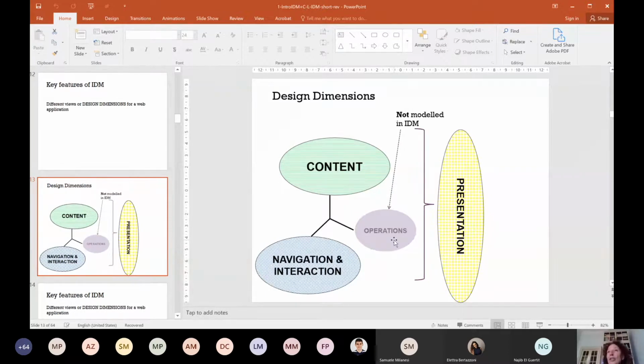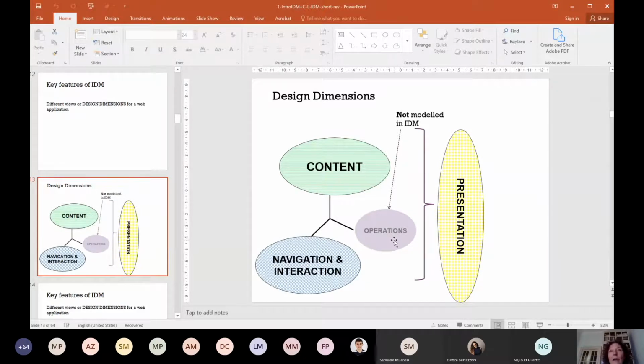transactionalities that change the state of the system, that change the data of the system, except the data about the navigation state. So in any application, there is a navigation state which describes where the user is. And in some cases, in more sophisticated cases, what is the path that the user traversed, the sequence of steps. We assume that this is the only modification that takes place in the system. So we do not model transactions or forms or things that change the state of the system.